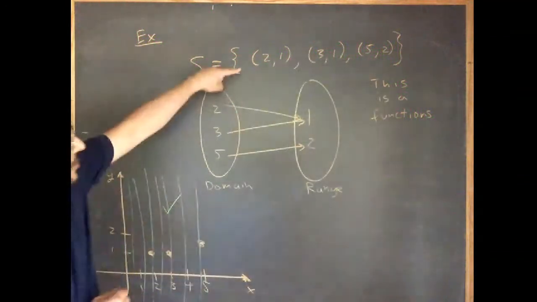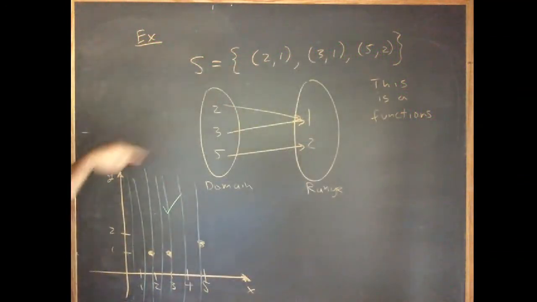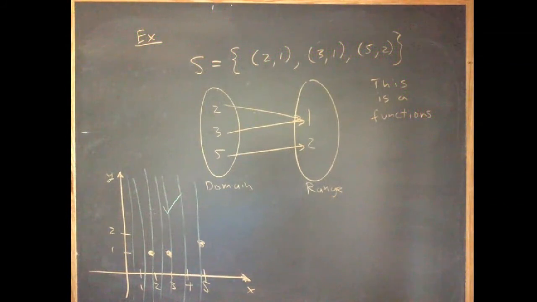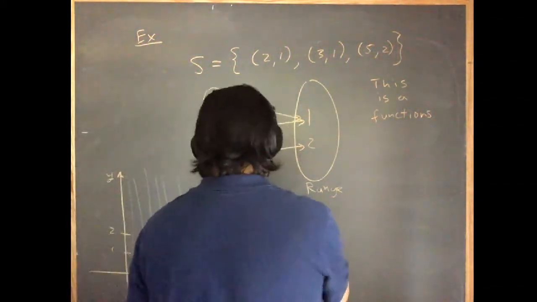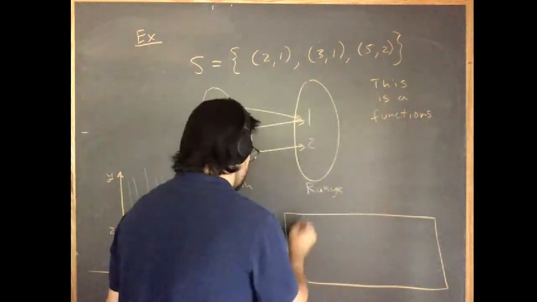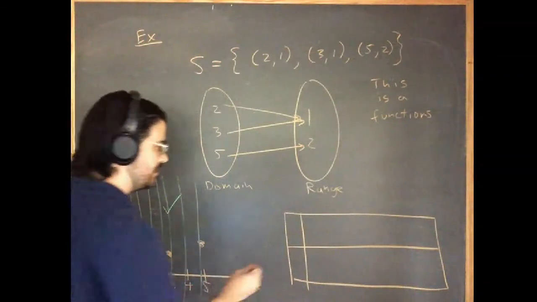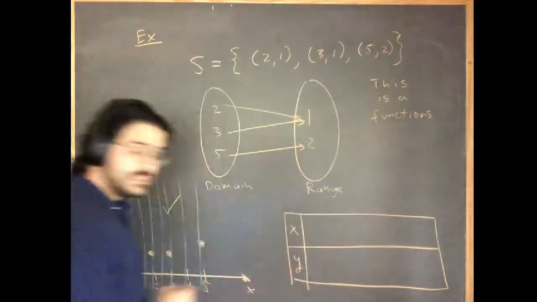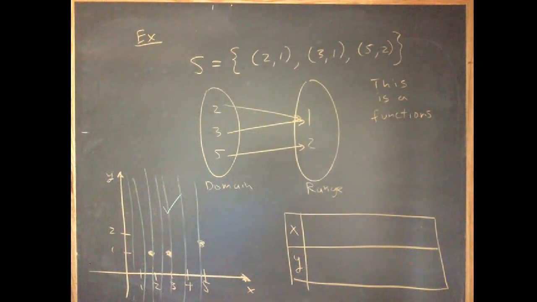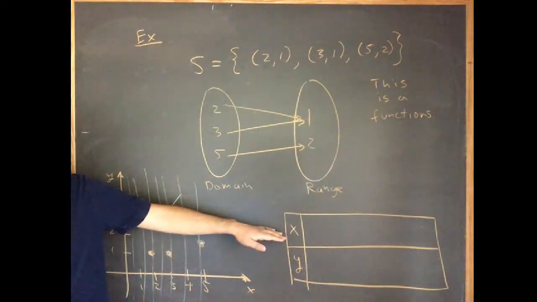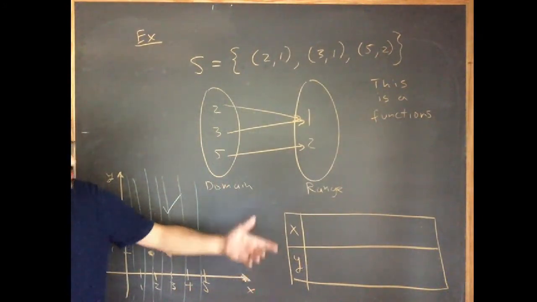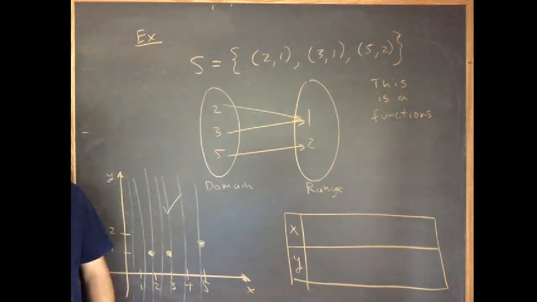I just wanted to show you how you can go from this relation that we were talking about before to something that looks a little more like those pictures that we were seeing. So that's also one possibility. And then sort of the last thing that I want to point out here is that the book and many applications of functions in the real world, so those of you who are maybe not necessarily going on to calculus, but may see functions in other places, will often see them in a tabular format like this. So you'll list the inputs here, those are the x, and then the outputs down here. And this is just going to list off those ordered pairs in a tabular form.